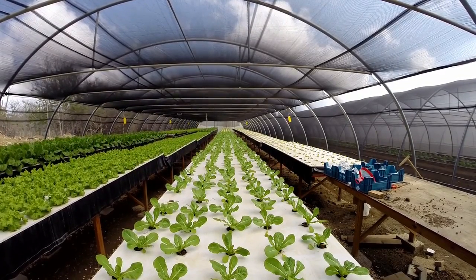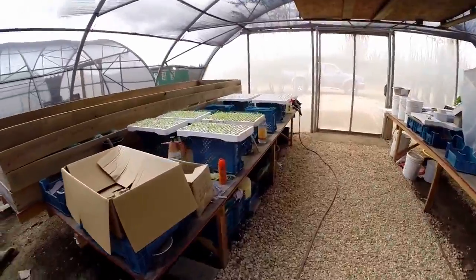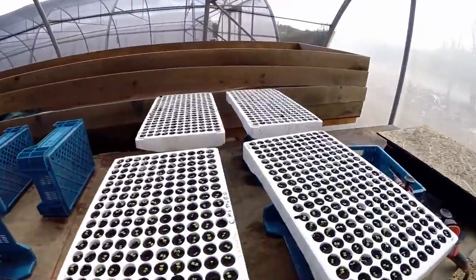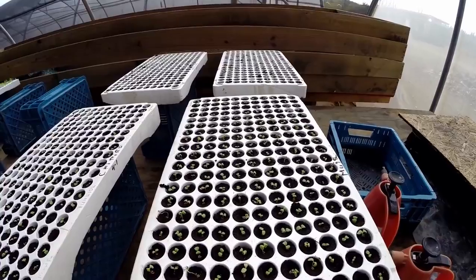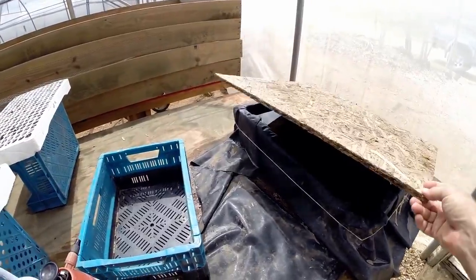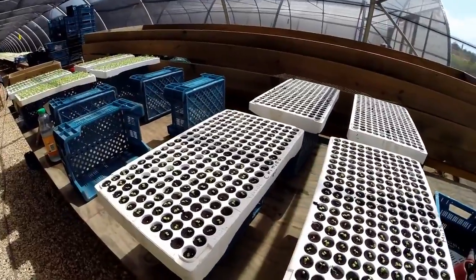Let's start at the back here, which is basically where we have the babies. Now these are pretty small. They start off as these plugs — we use little peach plugs and we put them in these big trays, then we dip them into the water here. This is a very mild nutrient solution. We lay them out here so they can dry up. We do that once a day, and then they go into stages.